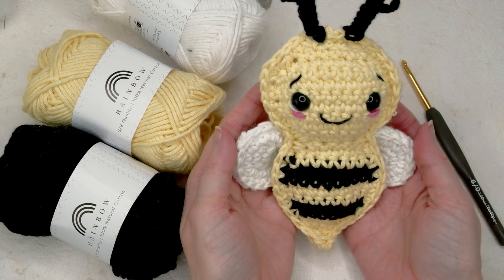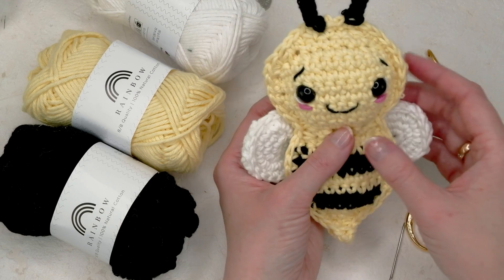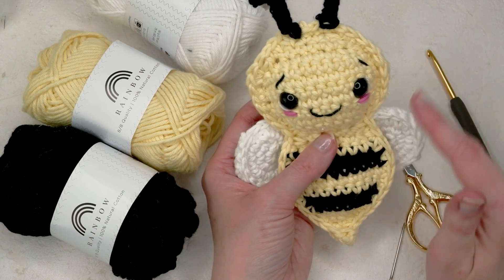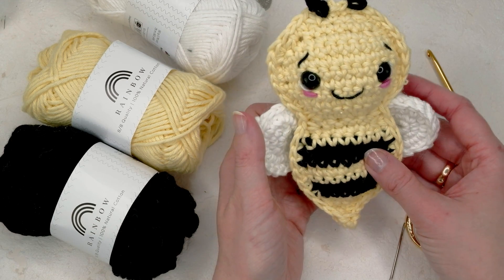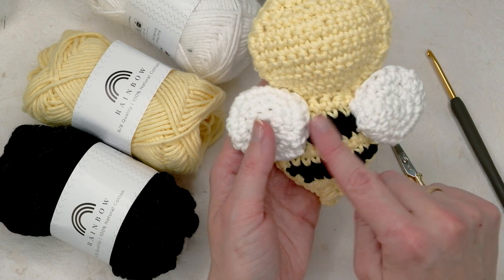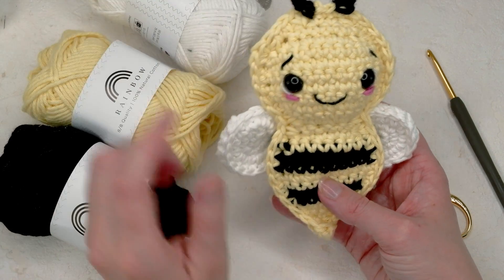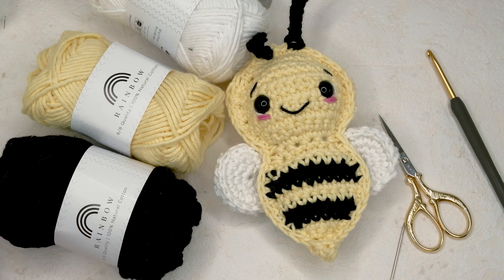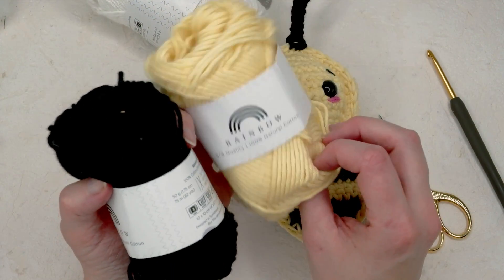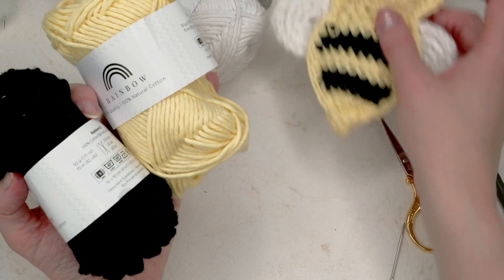Hello and welcome to a new video! Today I'm going to show you how to crochet this cute little bee — an amigurumi or ragdoll bee. We're just going to make two panels and stitch them up together, as I do with many of my patterns. I attached the wings on the back side, and we have some antennas. I used some cotton yarn that hobby sent me — this beautiful, very soft and nice cotton yarn.